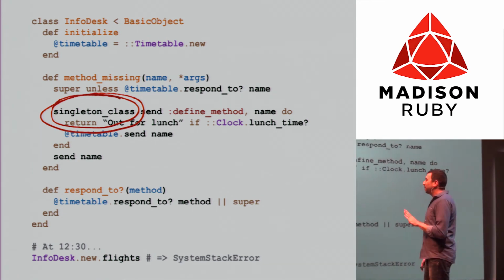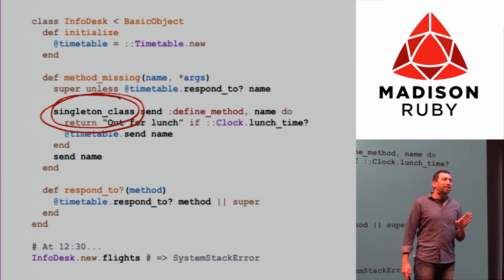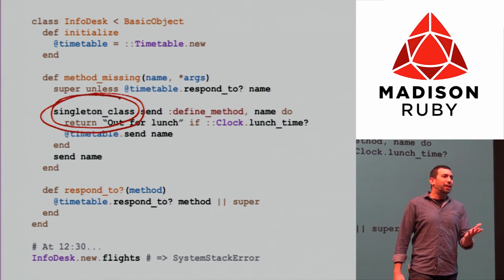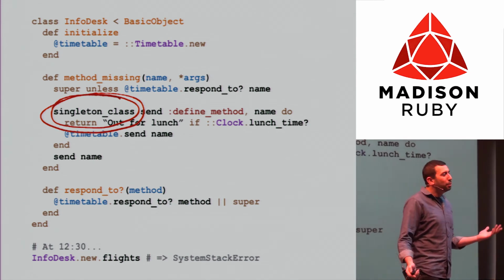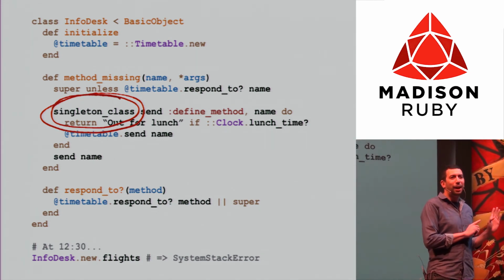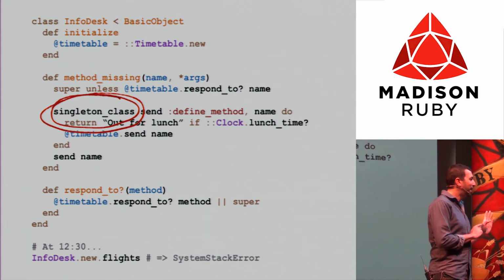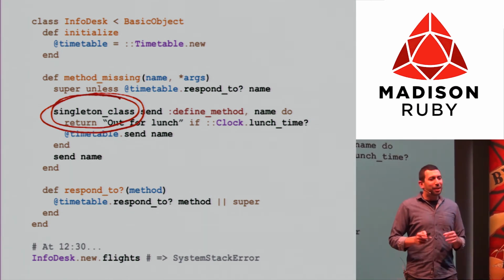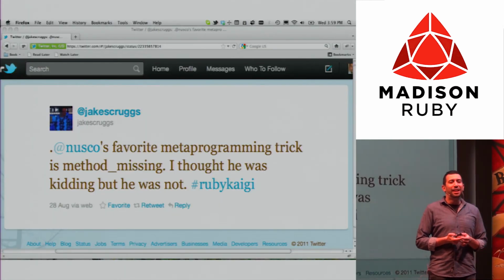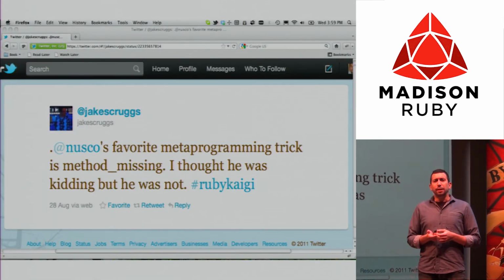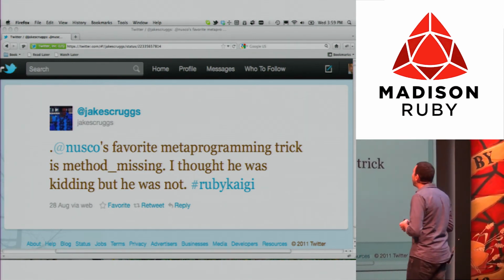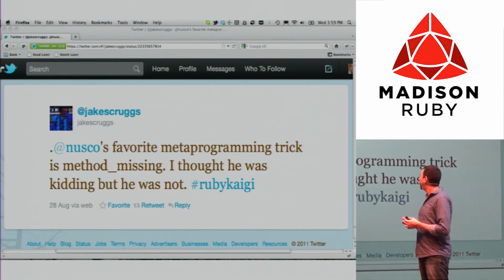So, okay, that's a little bit too much. I'm a method missing lover. I was preparing this presentation to these method missing haters, but frankly, I was scared by this. So just to set things straight, am I on video? Yes, I am. So I can give a public answer to the method missing haters.